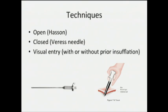There are three main techniques people can use to access the abdomen. Just a poll of hands — virgin abdomen, lap coli. How many people will do an open Hassan technique? How many use a Veress needle at the umbilicus? It's almost half and half. How many people do something else — visual entry? When you do visual entry, do you do a Veress needle first or go straight with the trocar? Some go without pre-insufflation, open technique, OptiView.